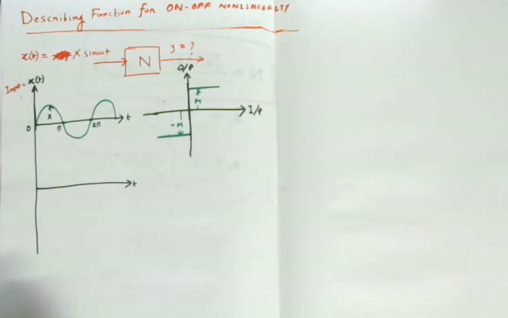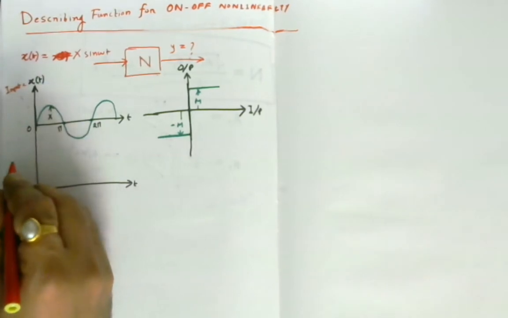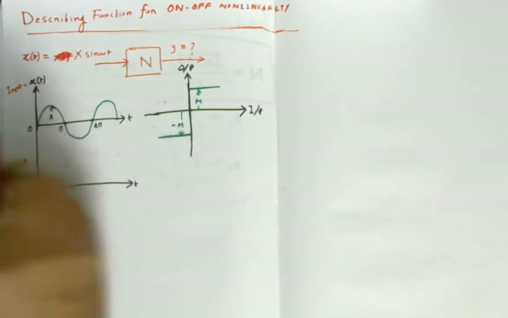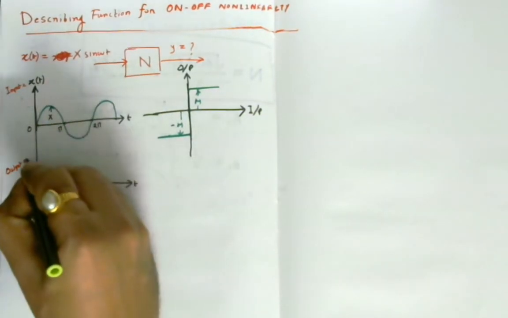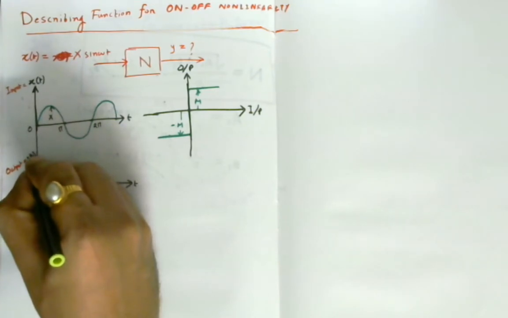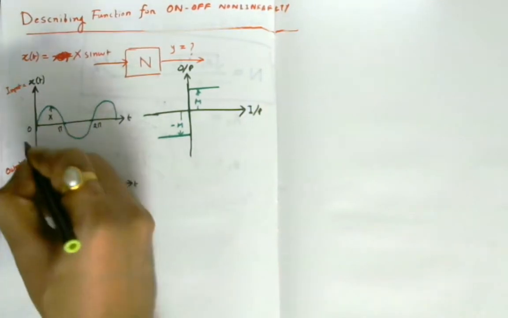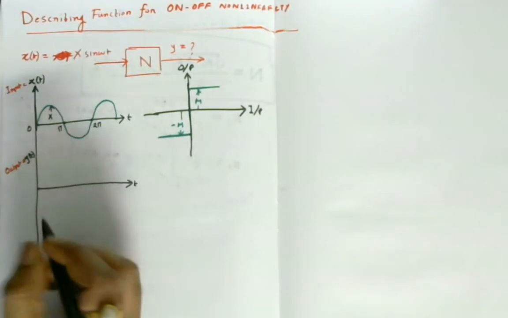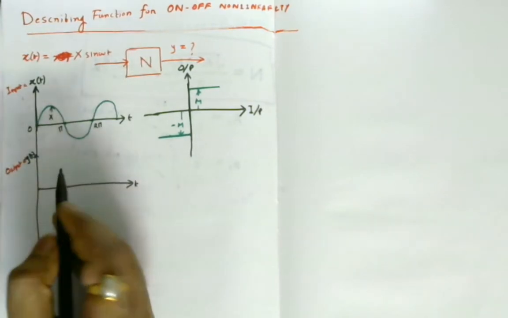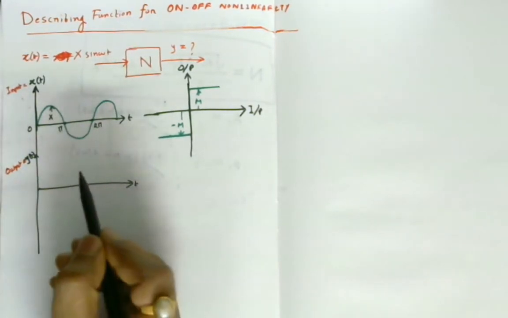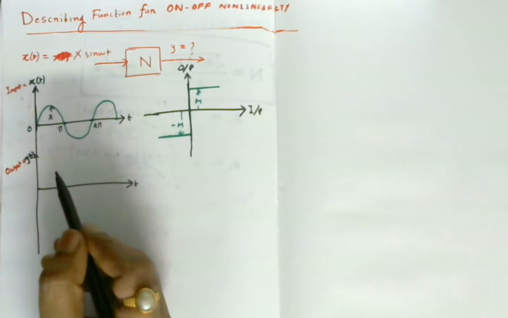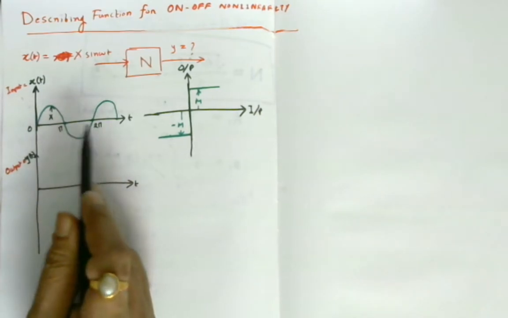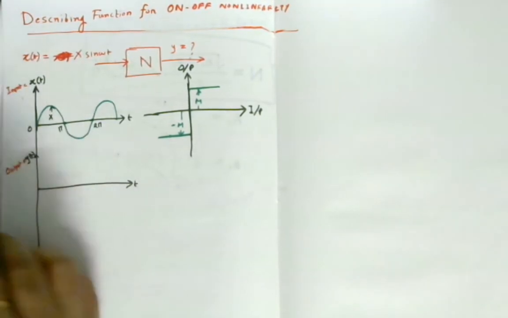Input is xt. Now I'm going to draw the output waveform, which is yt. Okay, output waveform yt. So I don't know what is the kind of shape of the output waveform. So before I draw the output waveform, first of all draw the projection from the input waveform from the time axis.